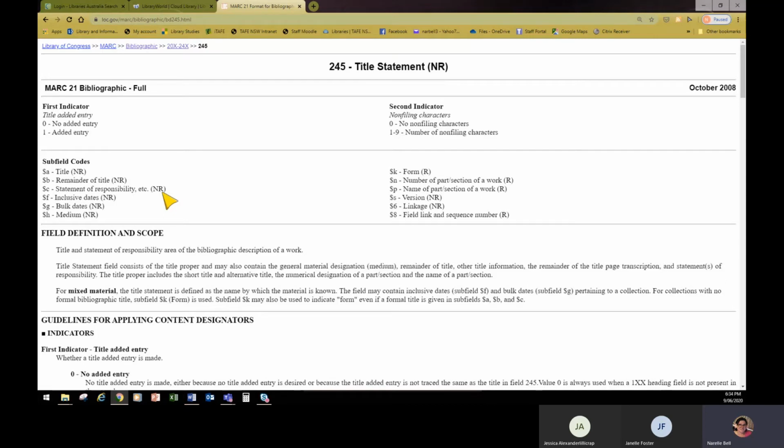So one area might be the authorship, another area will be the illustrations, another area could be the editor, another area could be, oh, I don't know. They do go on. They can be quite a few different areas and all in the one thing. And you separate them each by a semicolon.